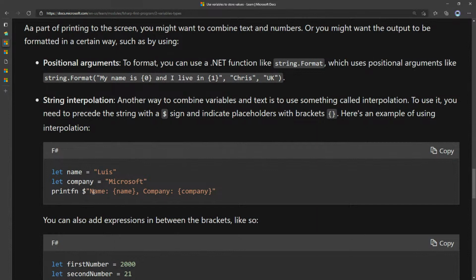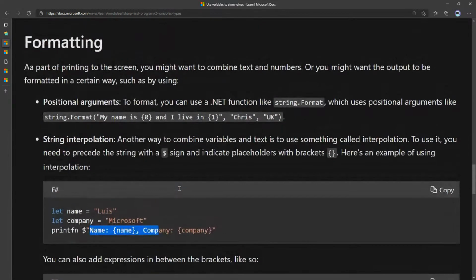And in that case, I just provided a string. However, there's ways that you can format data that make it really, really readable and can get you exactly what you want: to print actual values inside of your data, not just static text, but actual values that you're using inside of your application. So in this example here, I have this value, name is Luis and company is Microsoft, and I want to print out to the console that information.